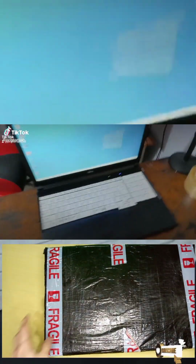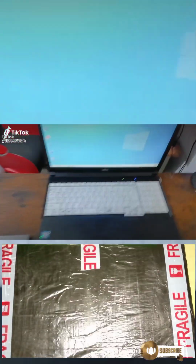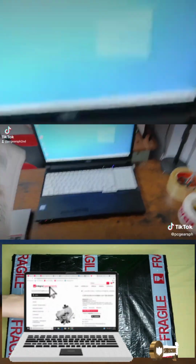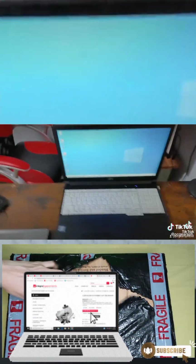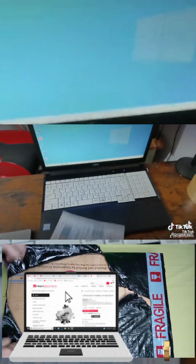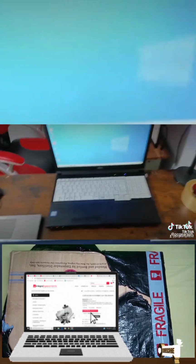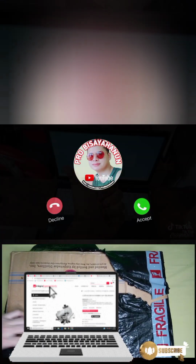Bossing Ricky. Ram, Cebu. Boss, specs ng unit ninyo, Core i3 6th gen, 4GB DDR4, 128 SSD. Siyempre, bossing, ano na siya? Gagamitin mo na lang yung bossing. Ayan, bossing. All tested, lahat gumagana, all port gumagana. Okay, bossing, maraming salamat sa pag-order. Ngayong araw po ang ship-out niyan. Salamat.